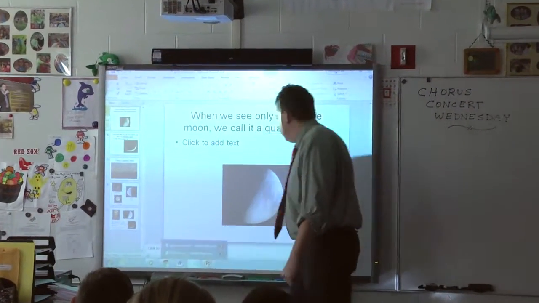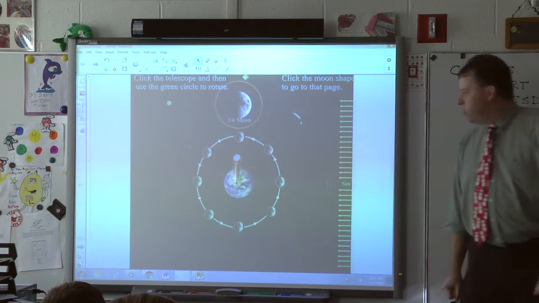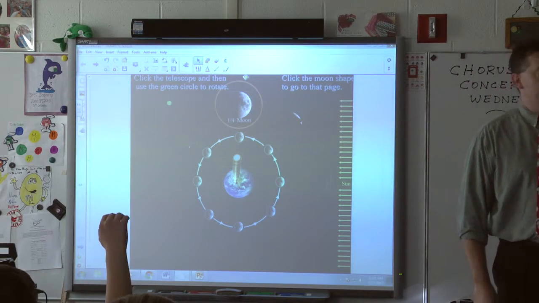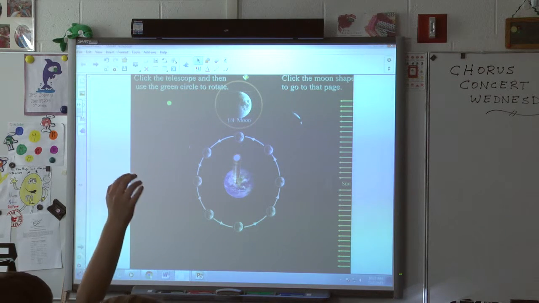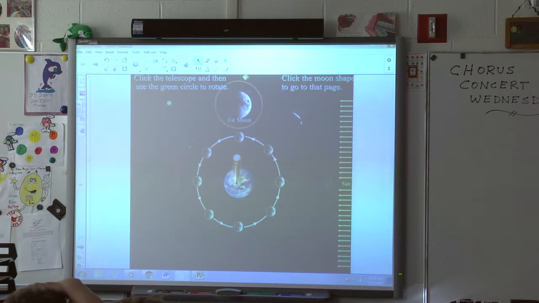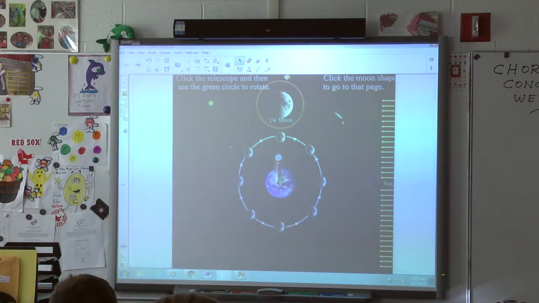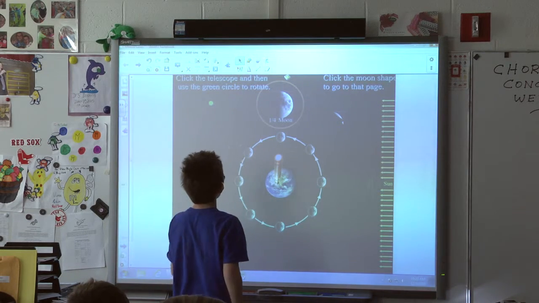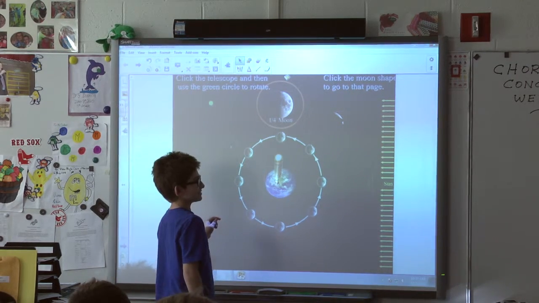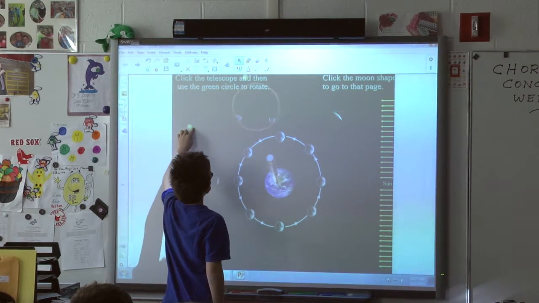Let's do one more on the moon phase here. Who wants to show me? Well, the next moon happens to be Mr. Clay's favorite moon. Oh! Chase, you want to come up there? You should be able to see the green dot for this one. If you just hold and pull. You want to say what the next moon phase coming up is? Waxing gibbous. Favorite of all the moon phases.